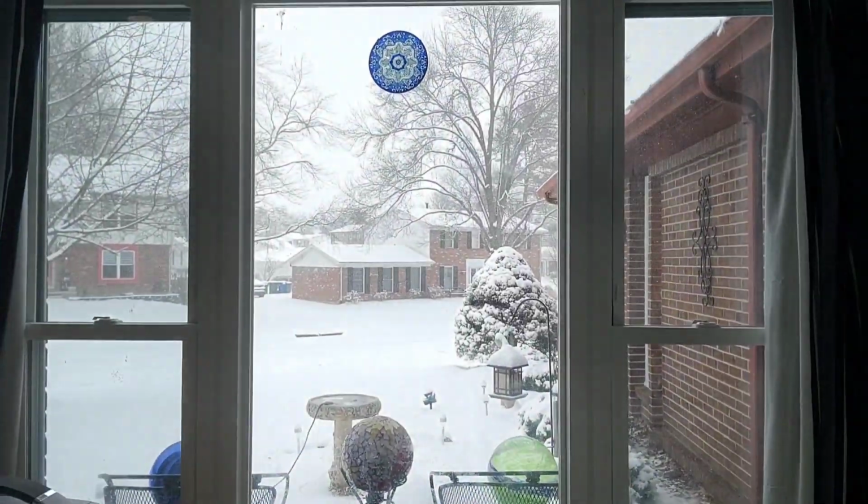I know I just said goodbye and I was going to end the video, but I wanted to show you guys how much snow has come down. Real quick, I'm going to go back out. Look at that. It's really snowing. I don't even know how much that is. That's a couple of inches. And it's coming down pretty good, pretty fast. So, yeah, just wanted to show that to you, okay?